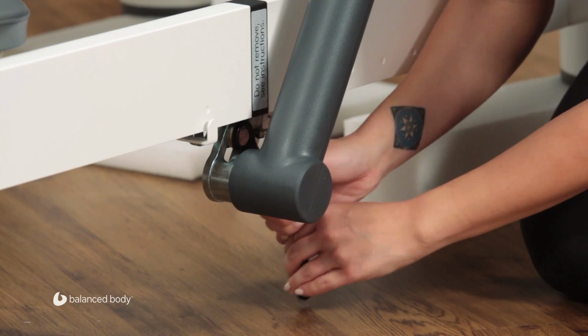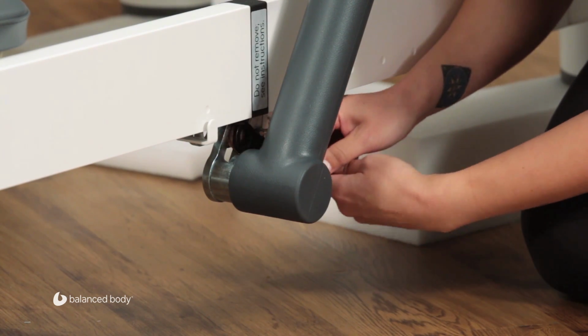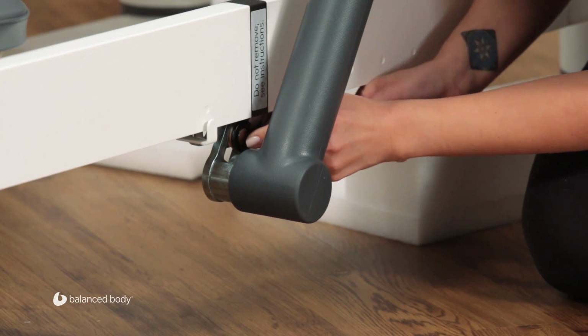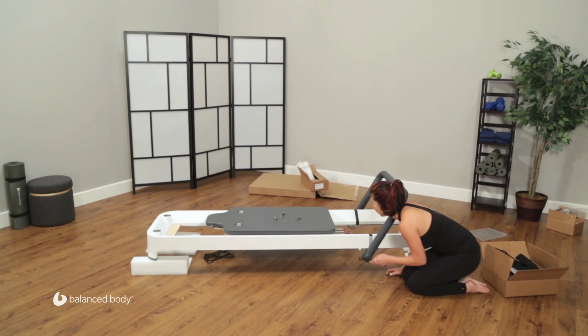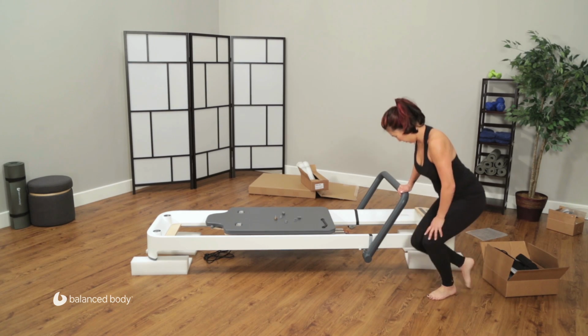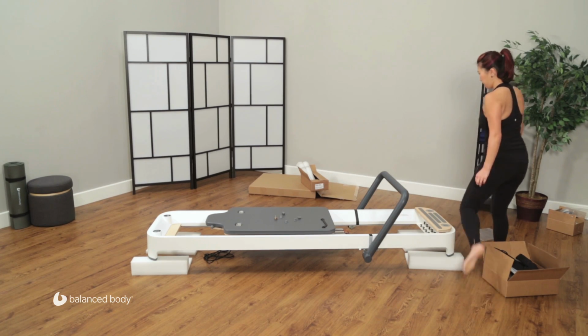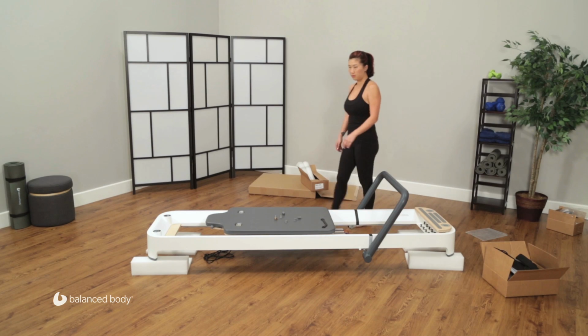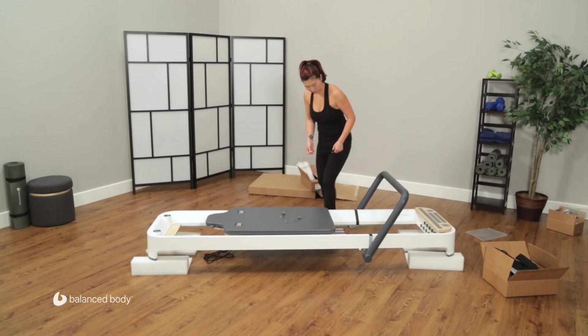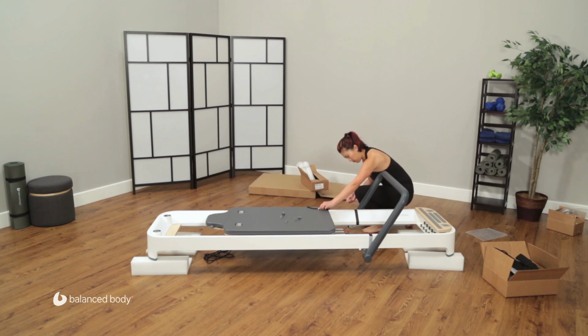Position the wrench with the long end on the bolt, then tighten the bolt until snug. Do not over-tighten. With the bolt tight, the bronze washer can spin freely. Now you can remove the footbar locking pin from that side and install the footbar bolt, washer, and slide key on the other side. You don't need to use the footbar locking pin on that side. Please watch the DVD that came with your Allegro 2 to familiarize yourself with how to adjust the footbar.